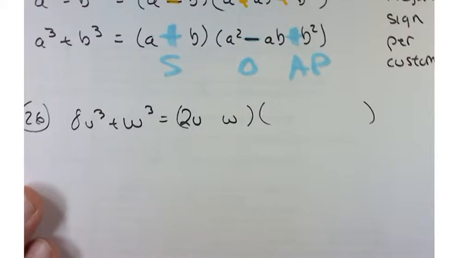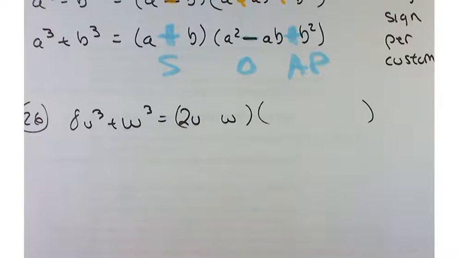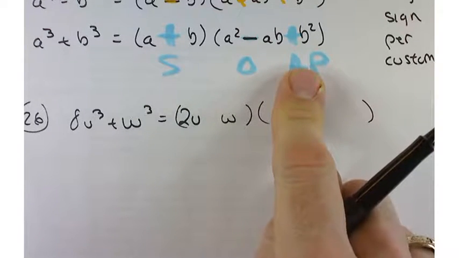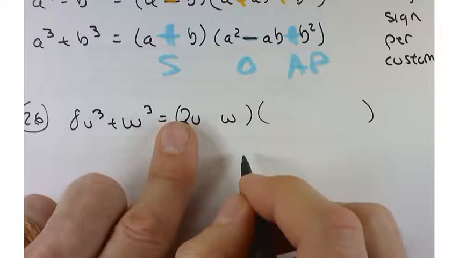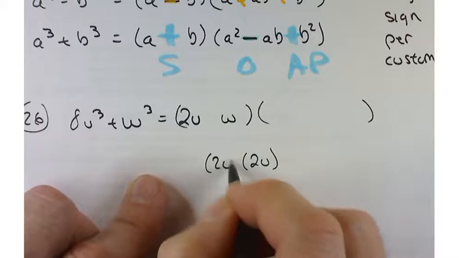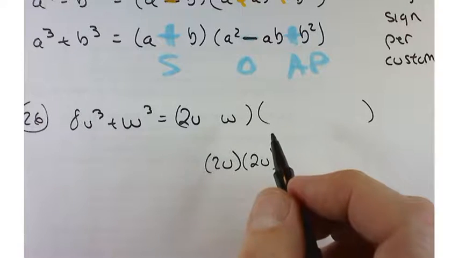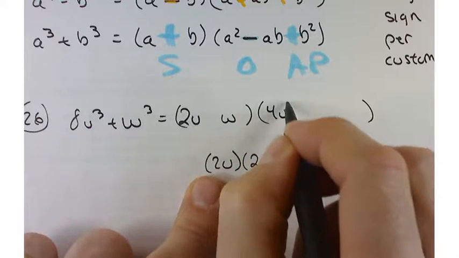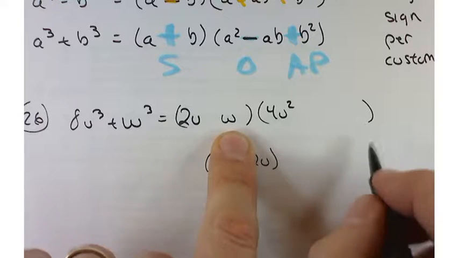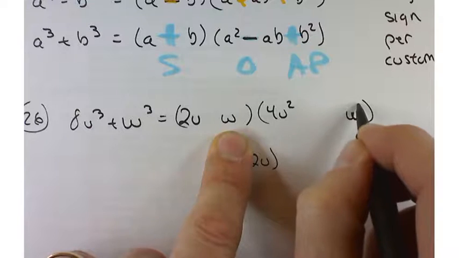Let's use both of these. I'm going to use these two terms to generate these three terms. Don't worry about the signs just yet. We'll go back afterwards and fill in the signs the same way we did with this stuff here. To start with, we'll do 2u times 2u. We're going to take this term and multiply it by itself. What's 2u times 2u? 4u squared. That worked out pretty good. Let me do it again with this term. W times W is a W squared.